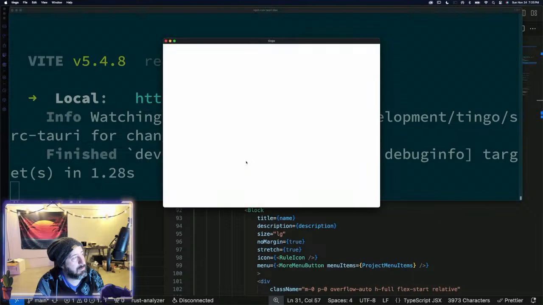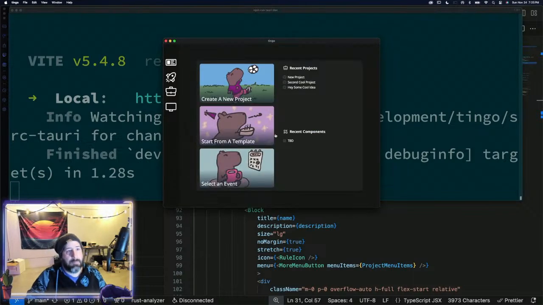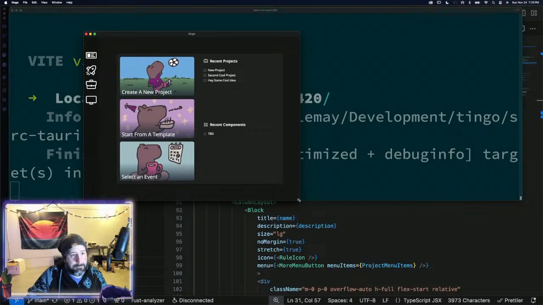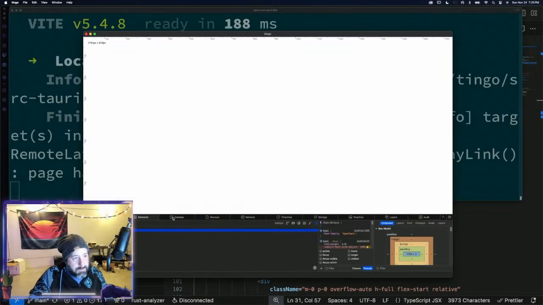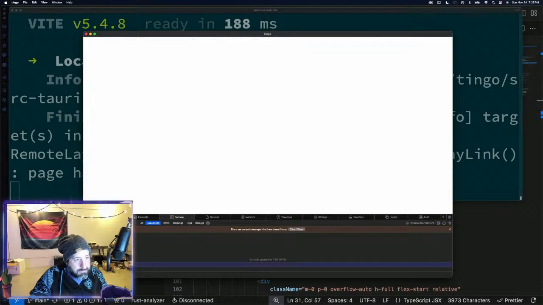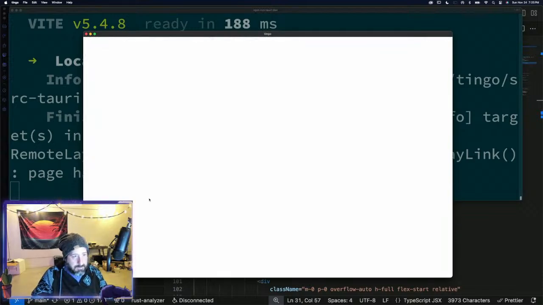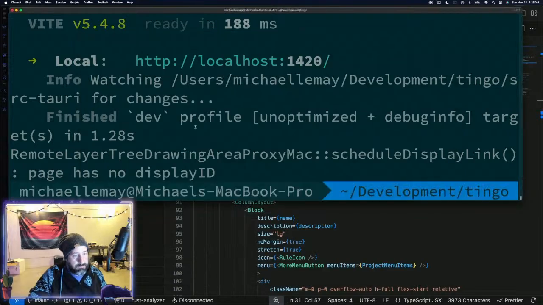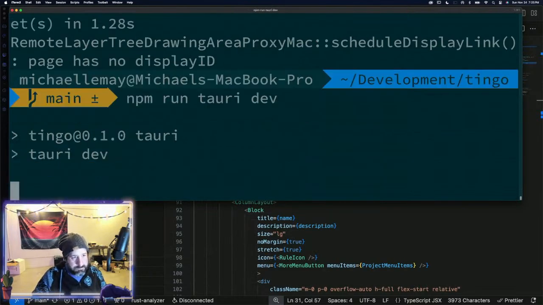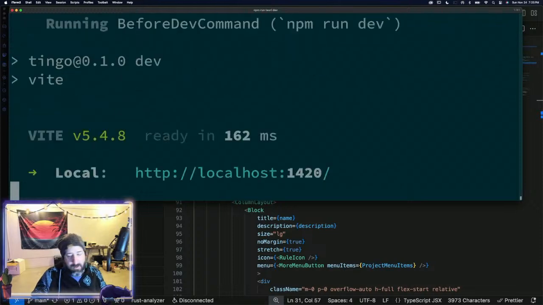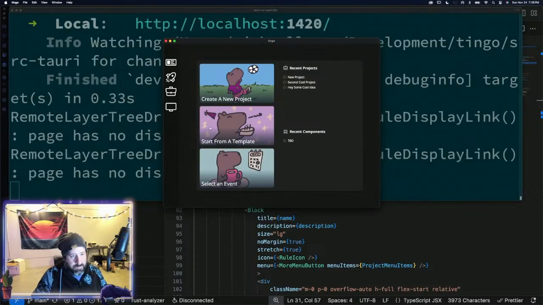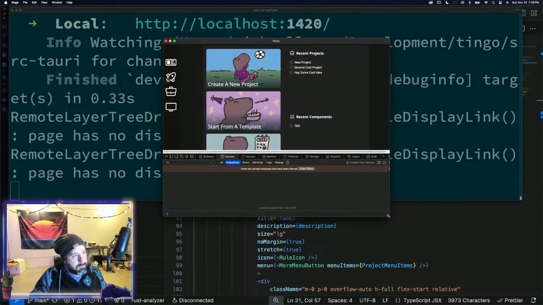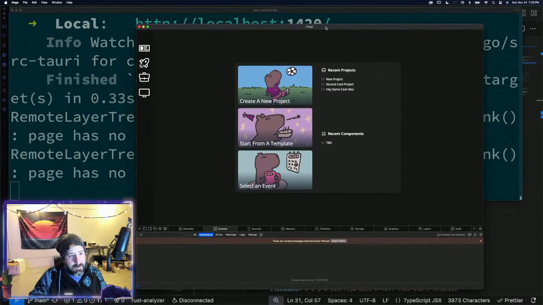Okay, make this a little bigger. So we'll click on a project. Oh yeah, see that's already broken. So let's inspect element. I don't know why it's broken. So let's try this again, and we'll try and pop up developer mode before we get to that window, so hopefully we'll get some messages here of why this isn't working.